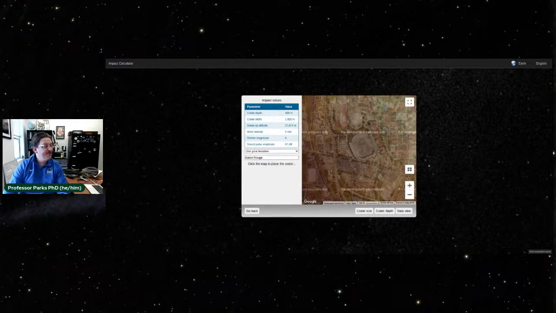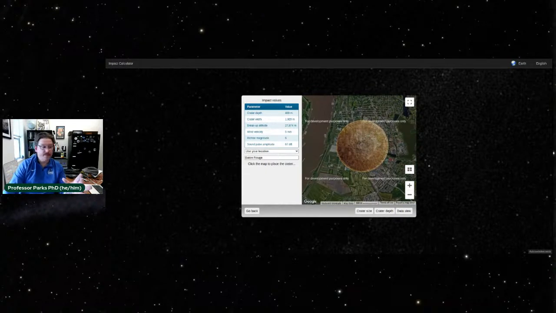Boom! That is the size of the crater. So this is Baton Rouge, a relatively small town in the United States. It has a population of about 100,000 people. So this is essentially the city center and surrounding suburbs, as it were. So almost the entire city is in a crater. The specifics: the crater width is about 1.9 kilometers in size. The crater depth is 409 meters. It would cause an earthquake of about magnitude 6 where we are.